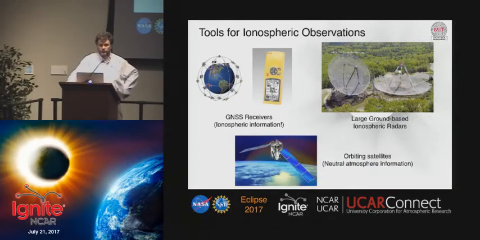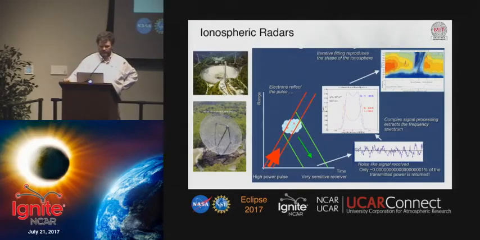We have a lot of tools. I've mentioned GNSS, that really is GPS plus the other three satellite networks. I can pull the ionosphere out of that. We're going to be doing that. I mentioned these large ground-based ionospheric radars, and then we very happily have the TIMED satellite passing by.